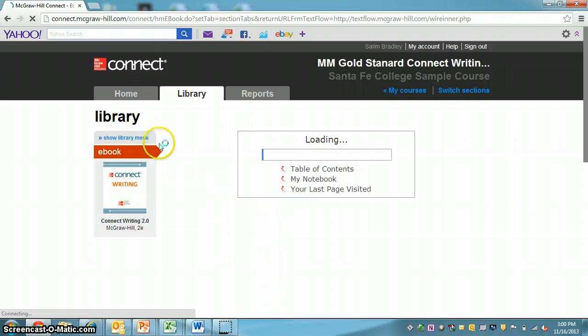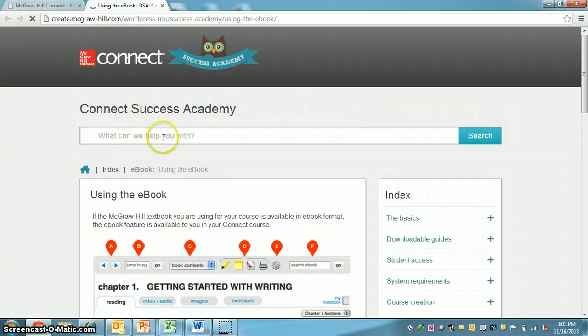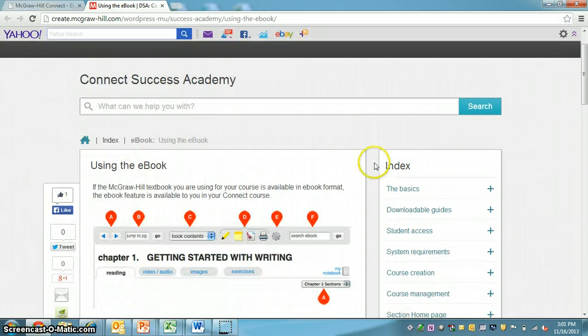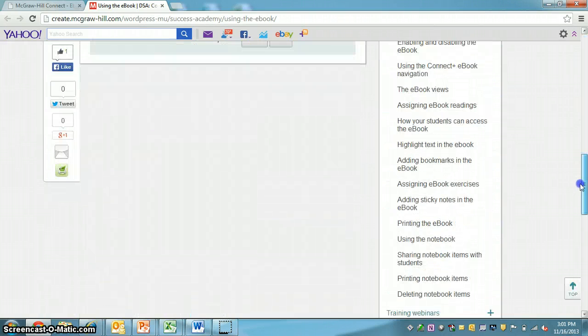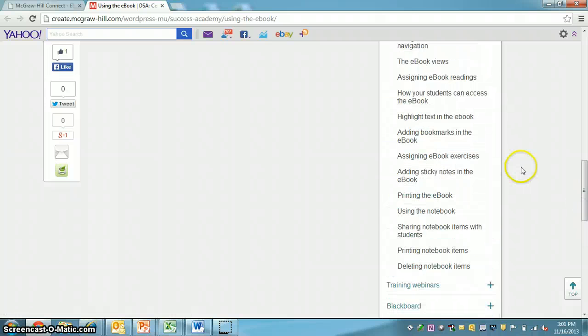Anytime you need any help with anything inside of Connect, go to the help link right here at the top of the page. The important thing to note with the help is that the support line is here as well as tutorials. Our Digital Success Academy is available online, and you'll notice that help is an intelligent link, so it takes you right to where you were. We happen to be in the ebook, so it takes you to help with the ebook. So it saves a little bit of time when you're trying to find something. You'll see all of the pieces that are in here as well.